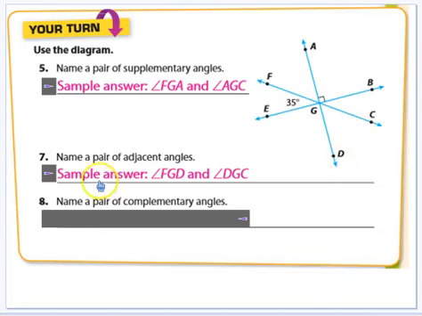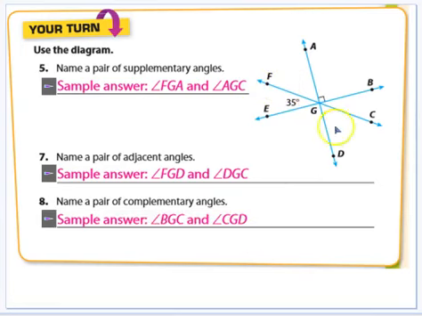Okay, name a pair of complementary angles. Ooh, all right, class. So complementary angles. I'm gonna go with EGF and FGA. Man, they went BG. So class, vertical angle right here and here. So this is 90, this is 90, that's 90, 90. Okay? So they went BGC, CGD. All right? Could have gone the same way. Could have gone either way.